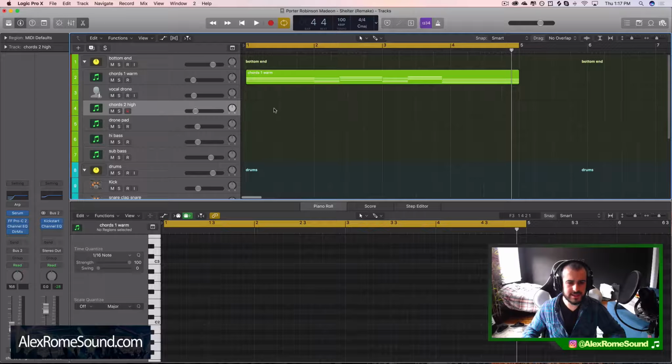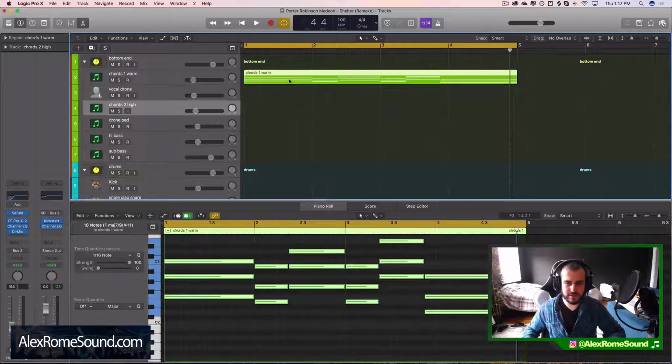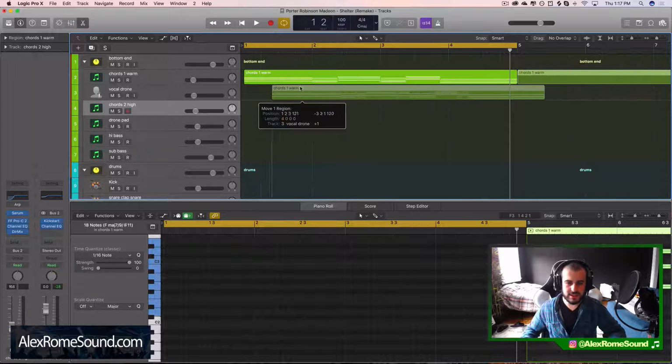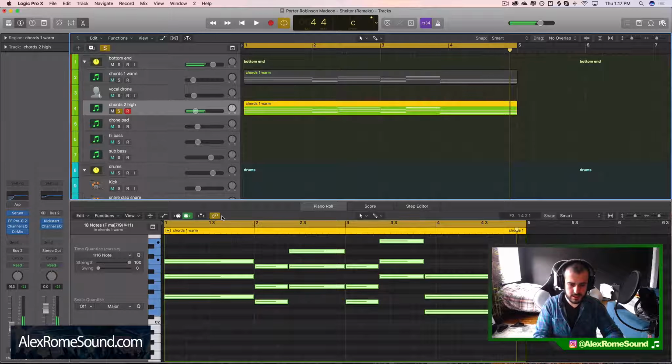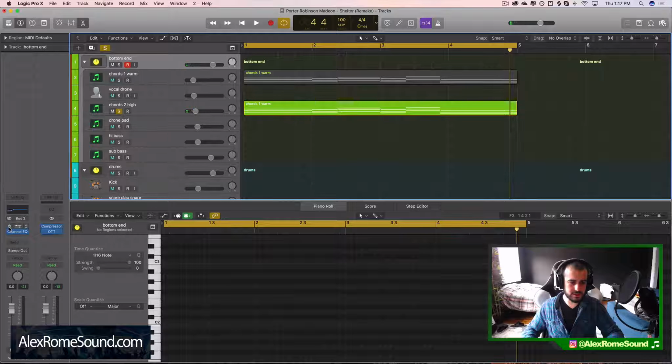So the next thing we're going to do is we're going to copy and paste our chords, and we're going to place them on a higher pitched pad sound that sounds like this. Whoops. Let me turn off this so we can get a better idea of what we're listening to.